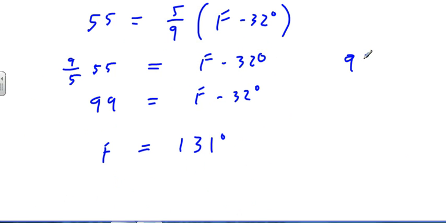Yeah, 99 plus 32, 1 to carry, 131. Okay, so that adds it. But the issue is, when you're using your calculator to go Fahrenheit to centigrade or Fahrenheit to Kelvin or Rankine or whatever you're going to, if it's negative, put it inside parentheses. That's the bottom.